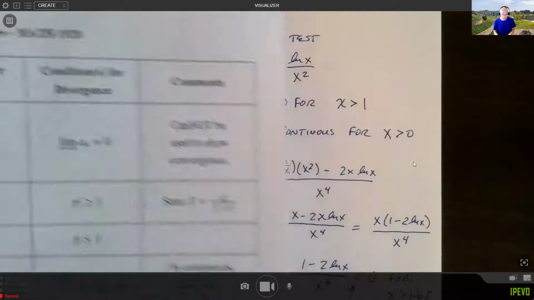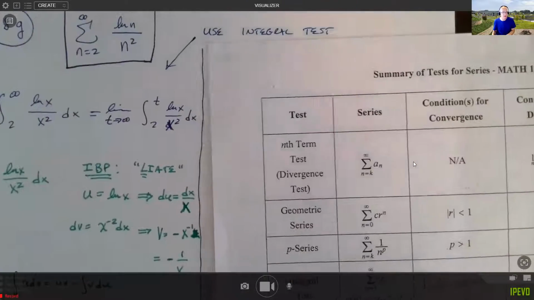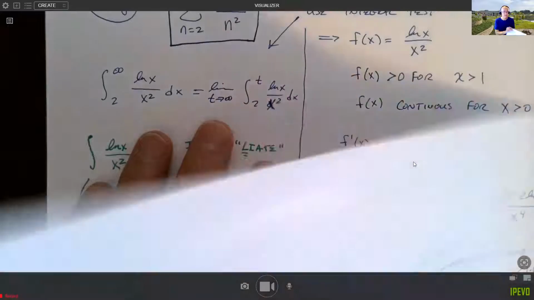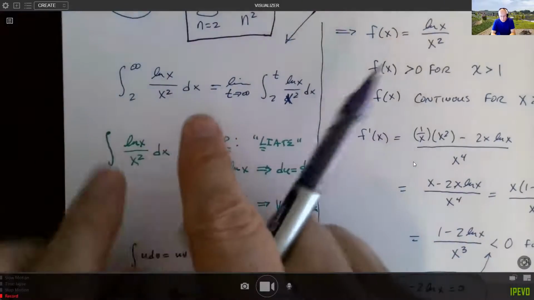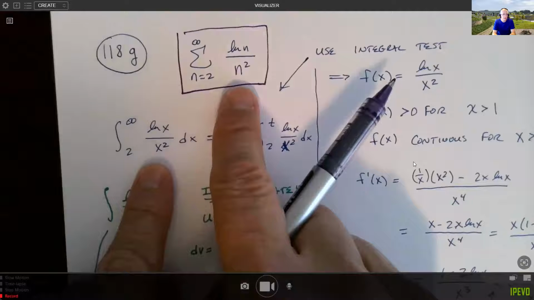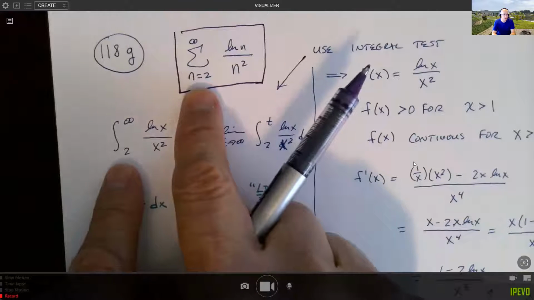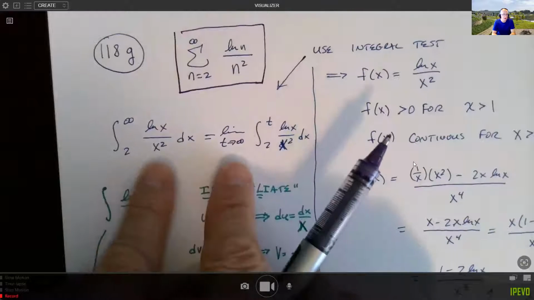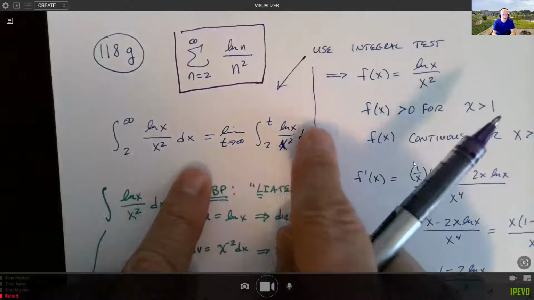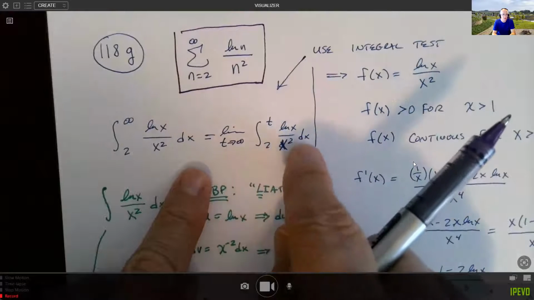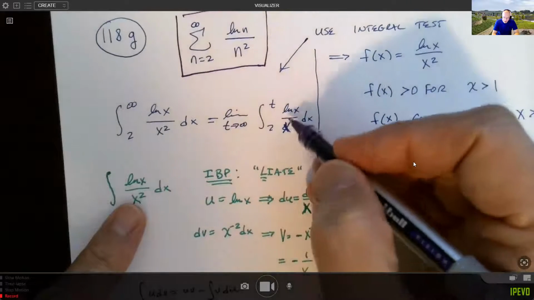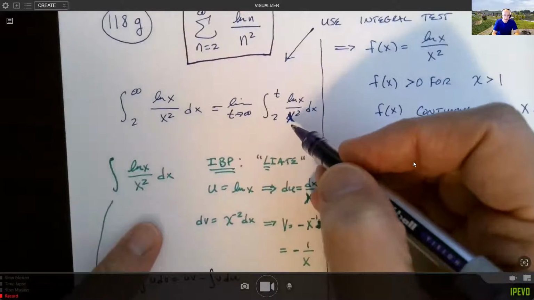Now what you were supposed to do is actually use the integral test, and I have a hint in my solutions to use integration by parts, and you'll see why. So first of all, improper integral, just replace. We're going to go from 2 to infinity, and I need to rewrite the improper integral with the limit notation. So now I can deal with this as a finite interval from 2 to some value t, and I want to integrate natural log of x over x squared. Well, I need to find the antiderivative of that.